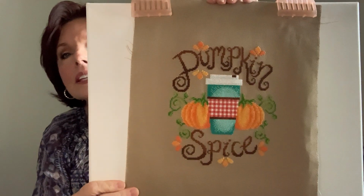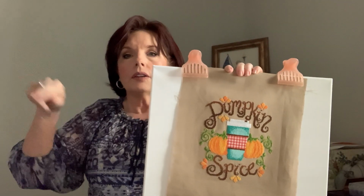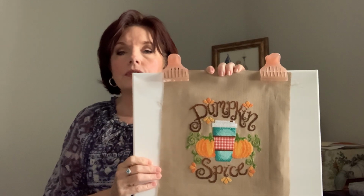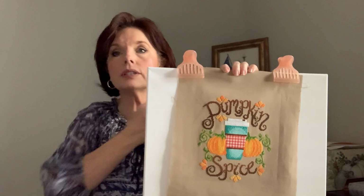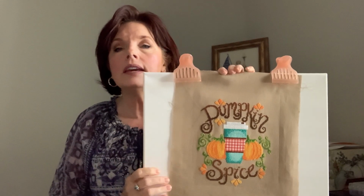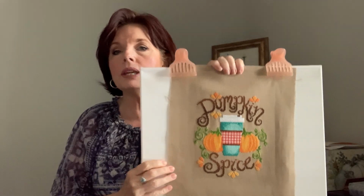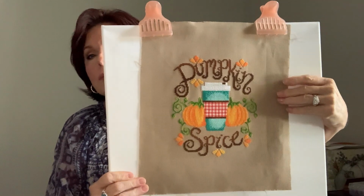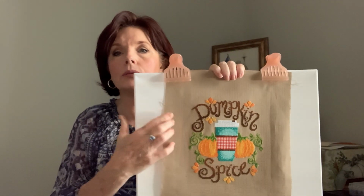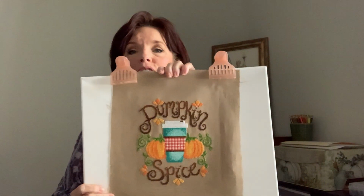So this piece is going to get a frame, a framed piece I picked out of a clearance section for 99 cents, I think at Joann's in the back. They usually have a clearance section area, and I picked that up back there, and it had a saying on it, but I'm going to cover it over with this piece. I'm just trying to decide which fabric I want to use to go around the piece, and what kind of maybe ribbon or edging I want to use. But this was my first finish.